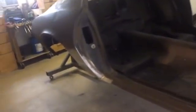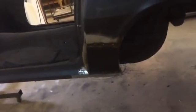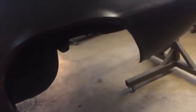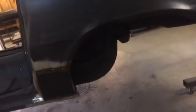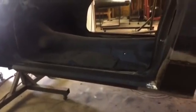We had a good little vacation there, so we're going to flip the car over and try to get everything seam sealed that we need to seam seal on the underneath side before we do anything, before we put the gas tank in, before we do any brake lines, fuel lines, stuff like that. That's the plan for today.